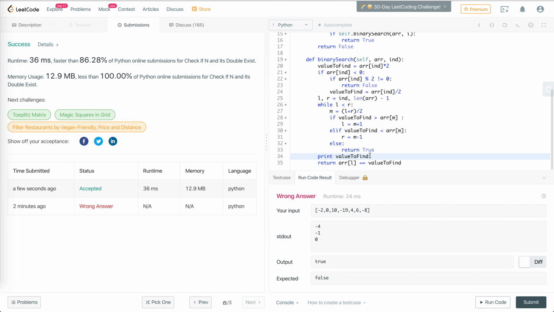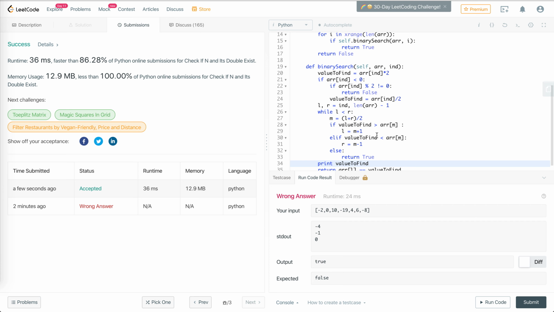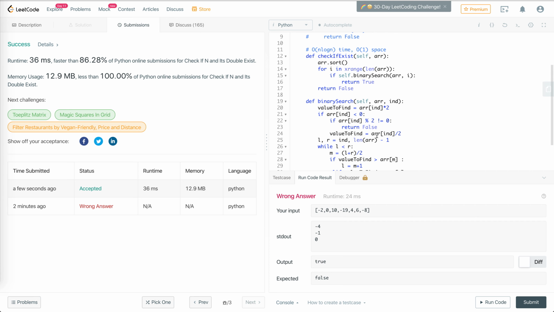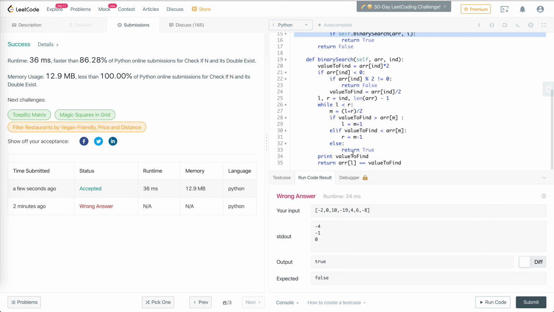It got printed out 3 times. That means that it jumped to this binary search 3 times? Doesn't make any sense. Sorry guys. If self-binary search. This doesn't make any sense.